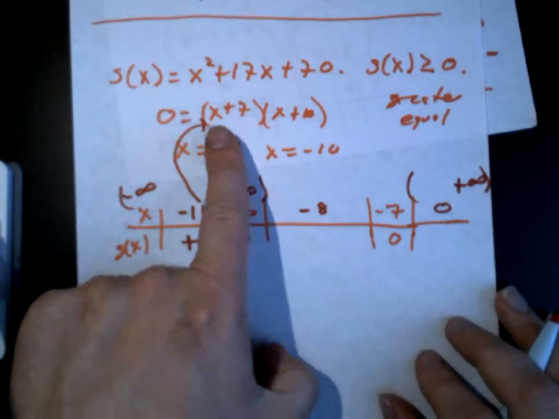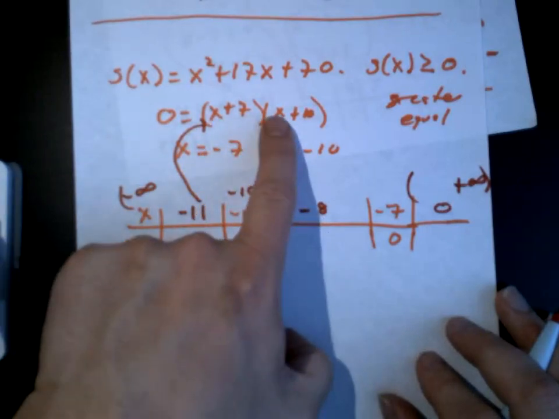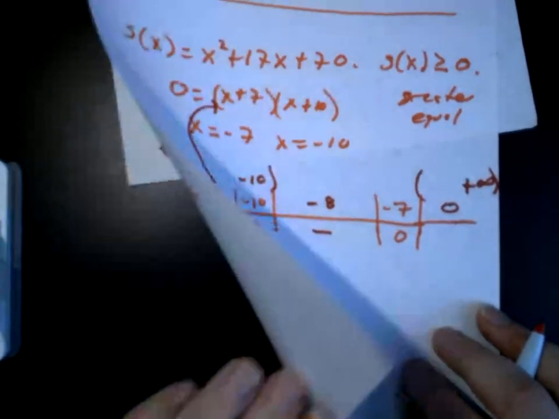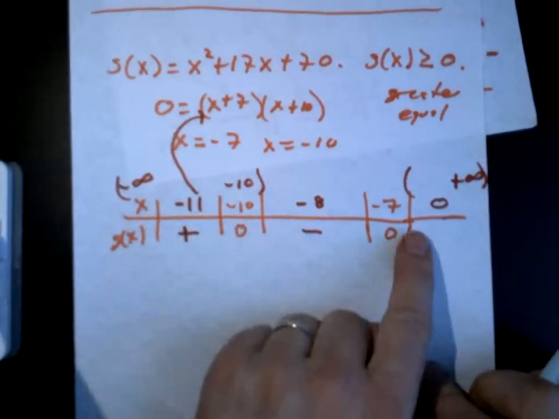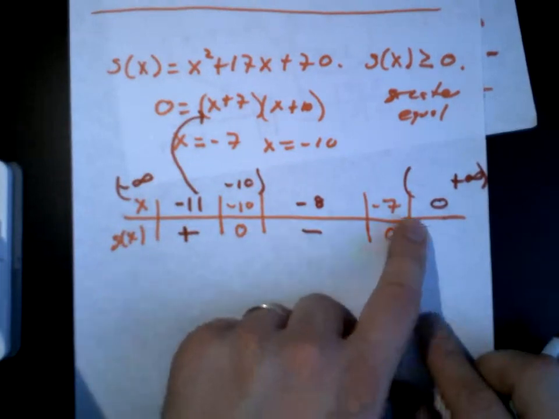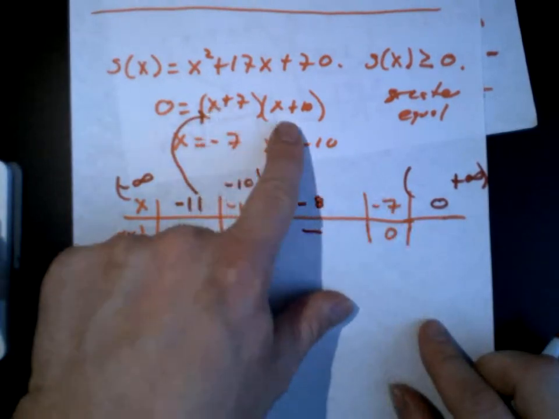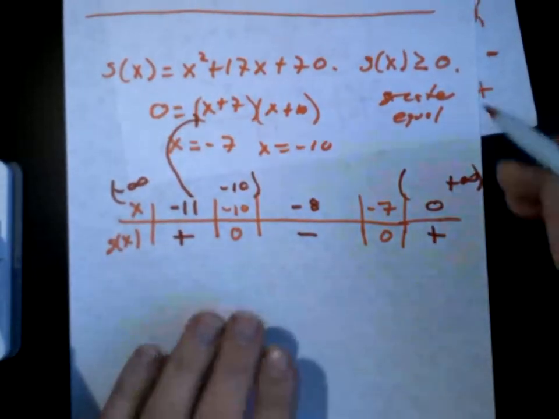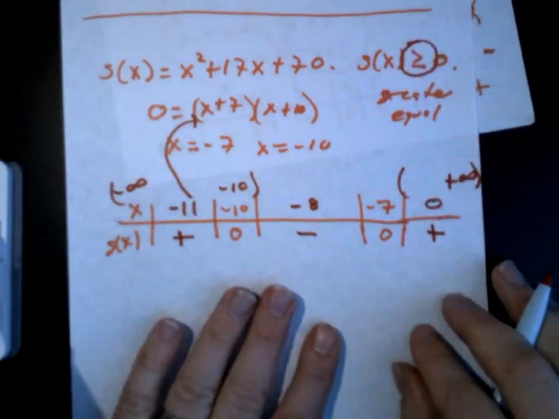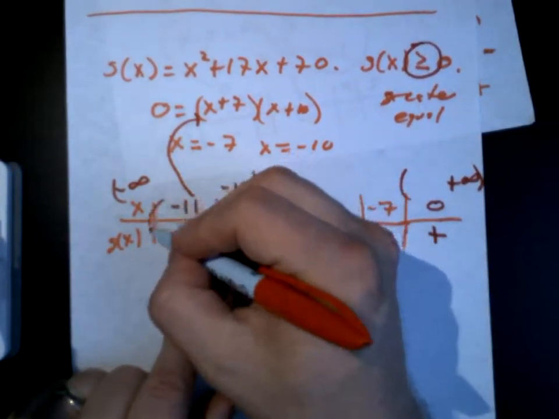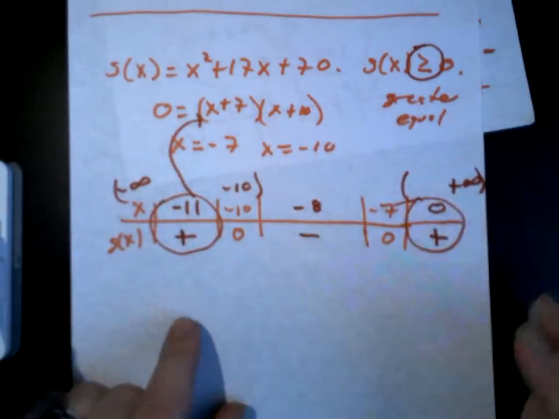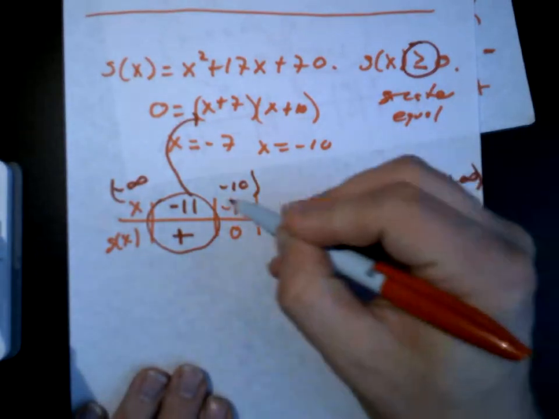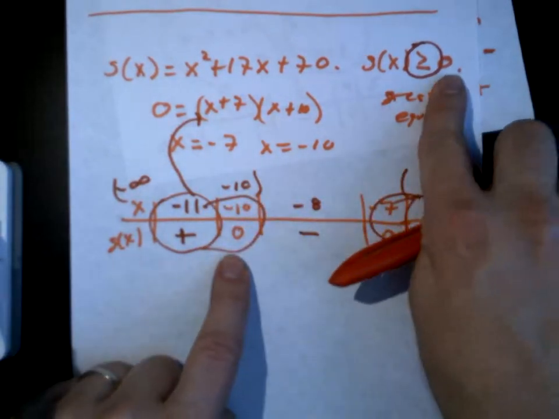You're going to plug -8 in there, -8 into there, and multiply them. I bet you anything you're going to get negative. Do I care about the number? No. If I plug 0 in, here it's pretty easy. 0, 0, 7 times 10 is 70. Well, obviously that's positive. I am looking for greater than or equal. Well, that's that one and that one. That verifies this, or that and that, because you want to include 0 because it's included.